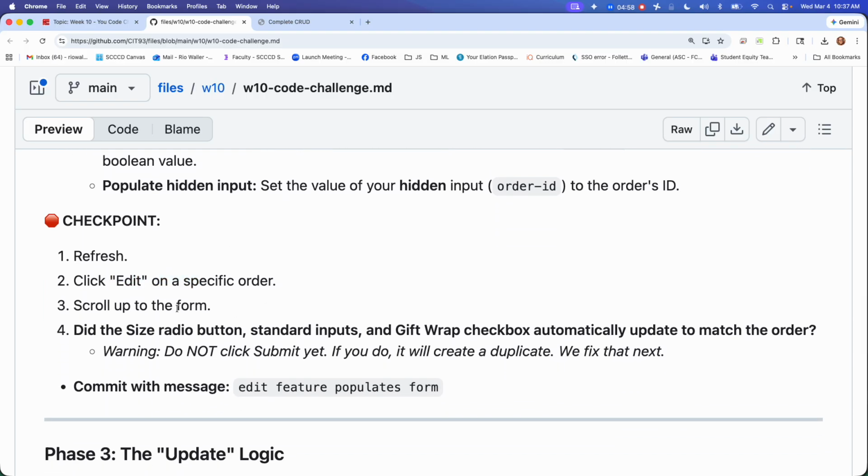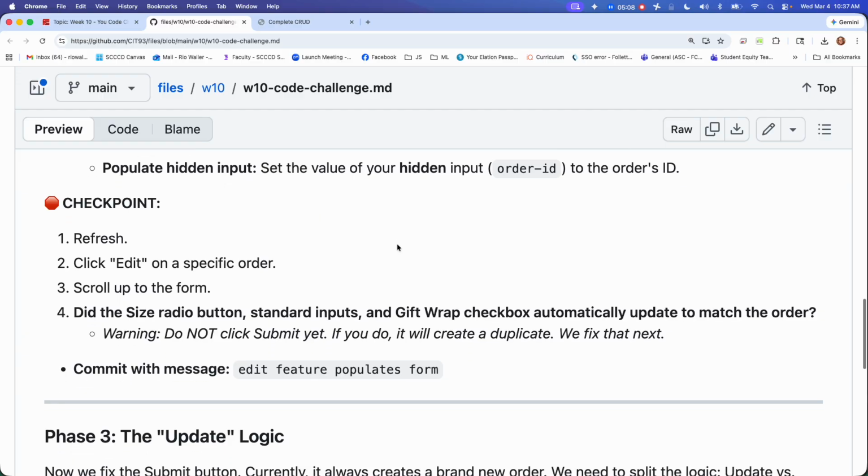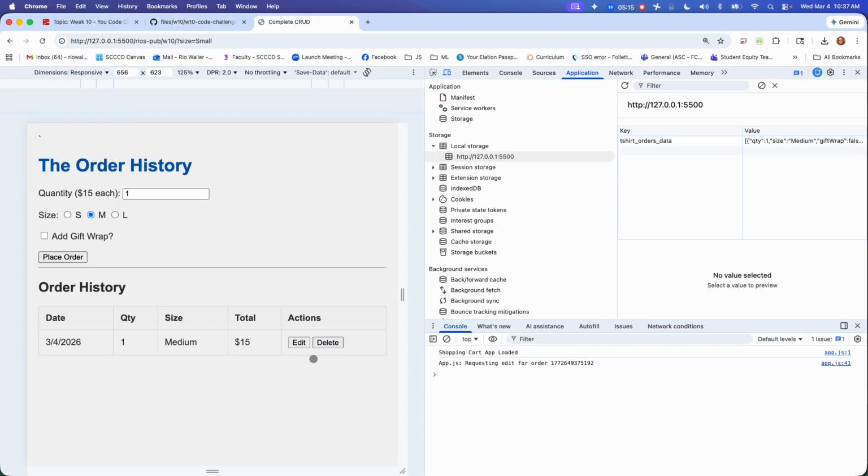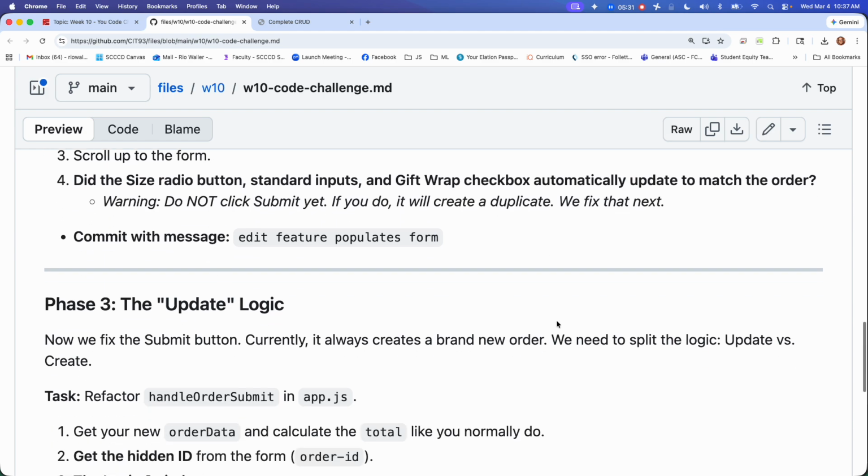So at this point, hit edit, right? Actually scroll up on the form. In this case, we don't really have to scroll up. We did that nice scroll up on the carbon footprint because the form was so long, right? But you do want to make sure everything actually got repopulated. That's why I just showed that concept of making sure that edit does repopulate, so that when you hit edit the next time, everything comes into the form so that you can then update. Now, I didn't even change this, right? So at this point, we could have, because I do think that's a nice UI feature to have.